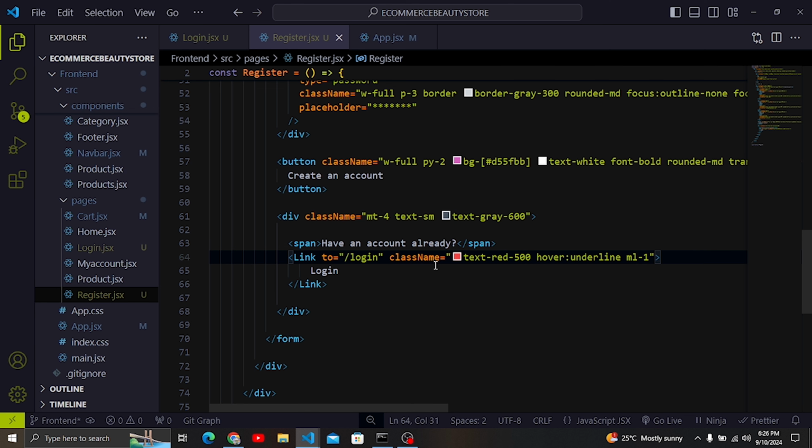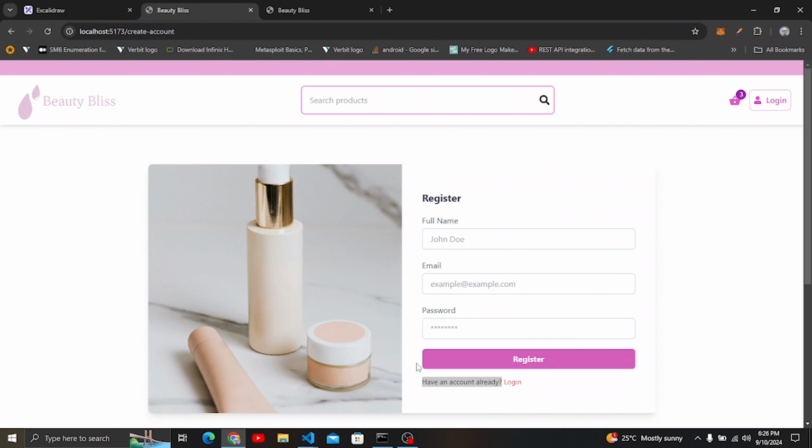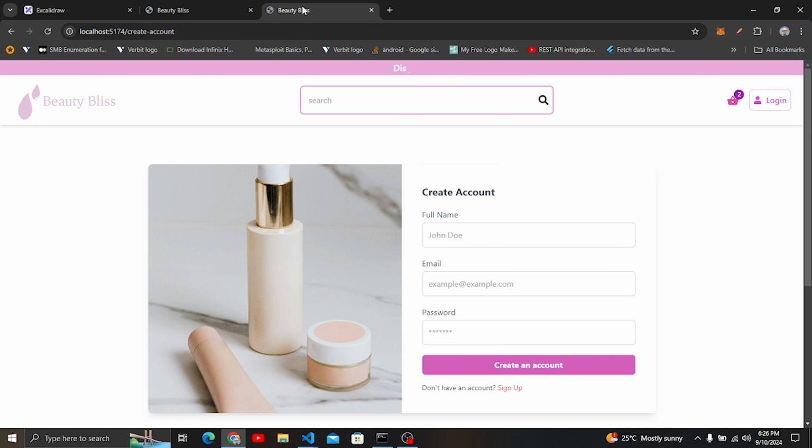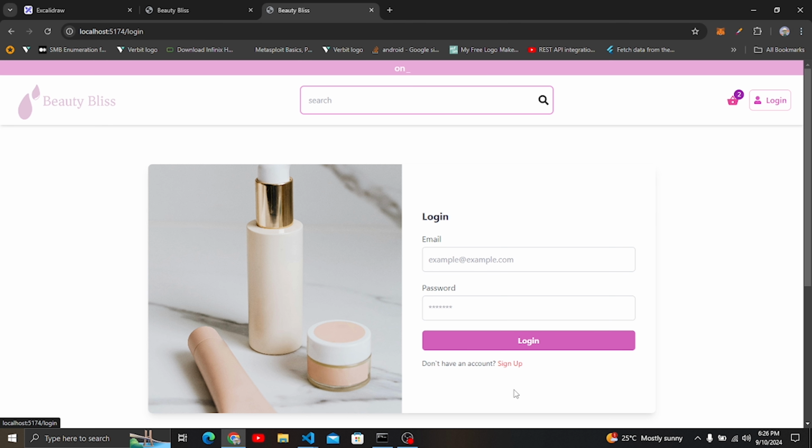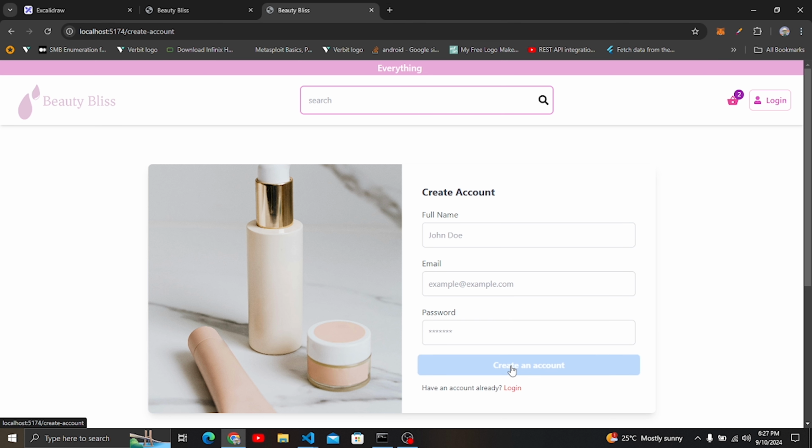So if I save that and then come back to my project here, you can see now it's if you have an account, go to login. So if I click login here, you can be redirected here. But if you have no account, then you can click on this sign up here and go back to this part.